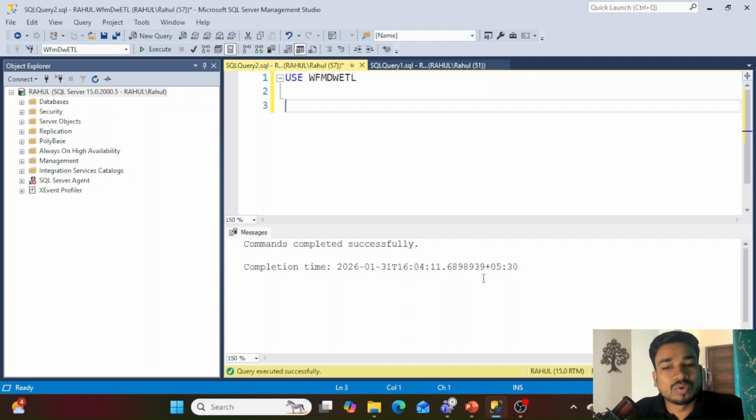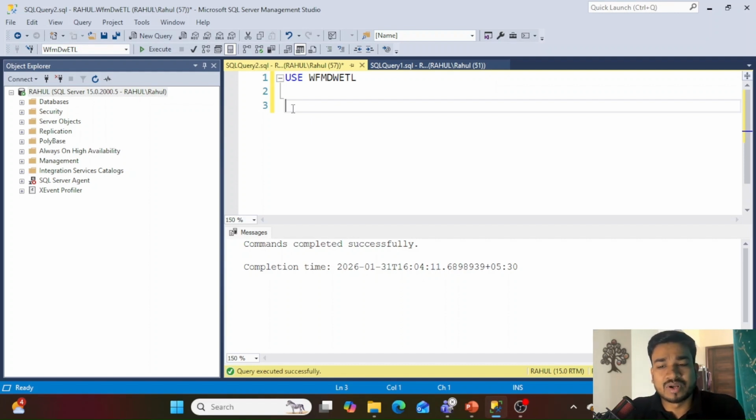If you want to check which database we are working in, you can go here, or otherwise check here. We can also check the server name and the username. We have a time option here: how much time the query is taking and how many records we are getting, that we are also able to see here. So those will be some basic details you want to know about, what the object explorer is, where we can get it if you are not able to see it, and what the session is. Also in this same video we will see how to create a user database.